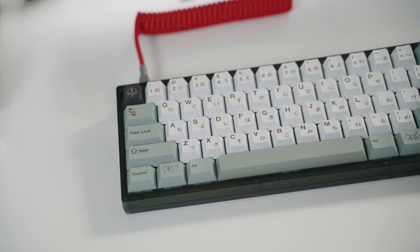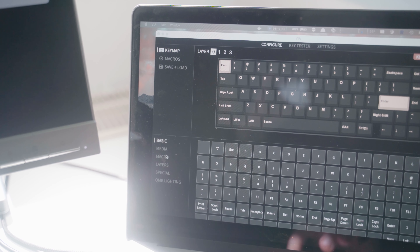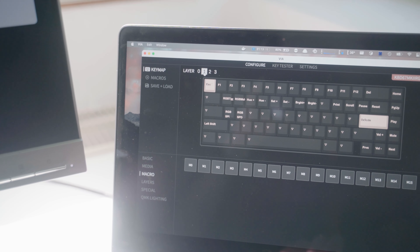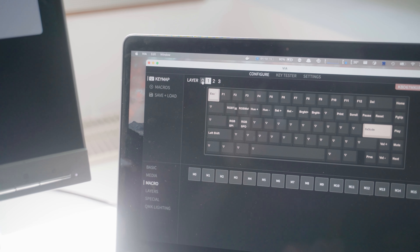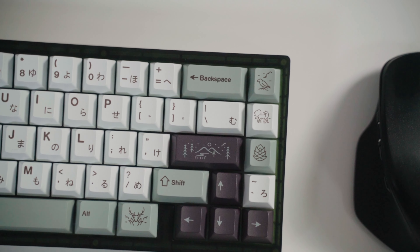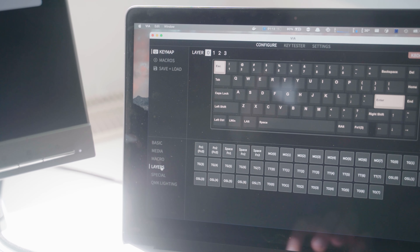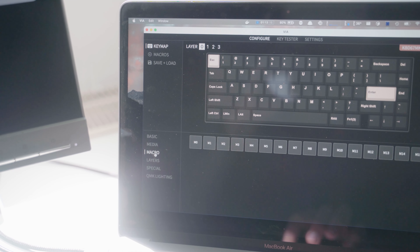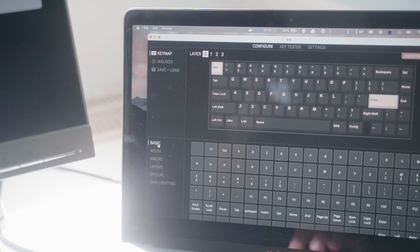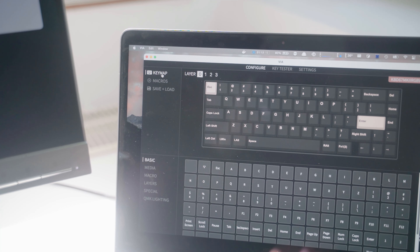This leads me to my last point: the firmware on most custom keyboards is amazing because you can fully configure them with VIA. The VIA program allows you to completely change what any button does on your keyboard — want your W key to pause your music every time you hit it? Extremely impractical, but possible. My keyboard has four extra buttons on the right which I've bound to Delete, Home, and the tilde key. You can also create custom macros, and map keyboard shortcuts for your favorite IDE — for example, a dedicated key for formatting your code.